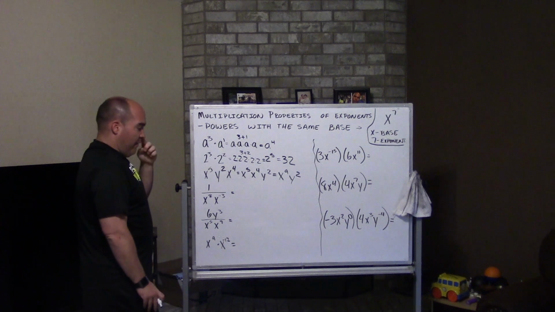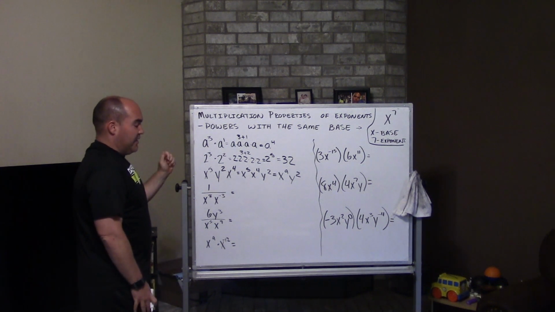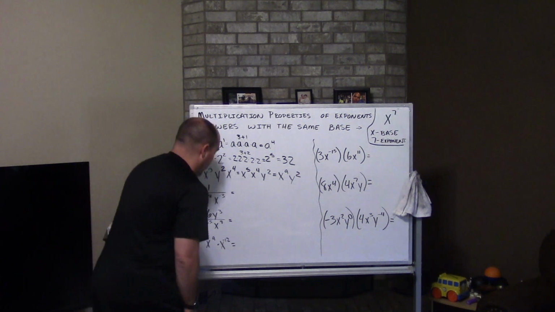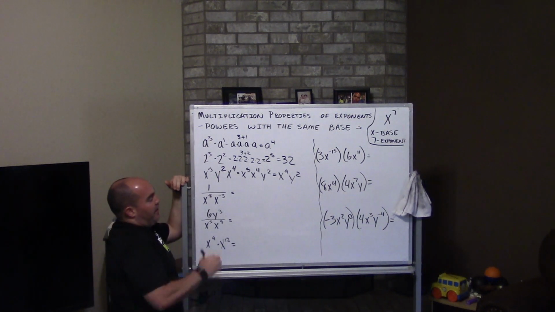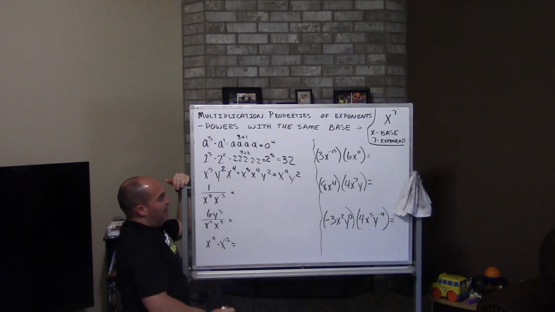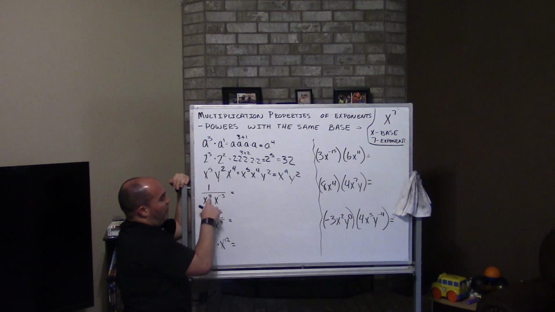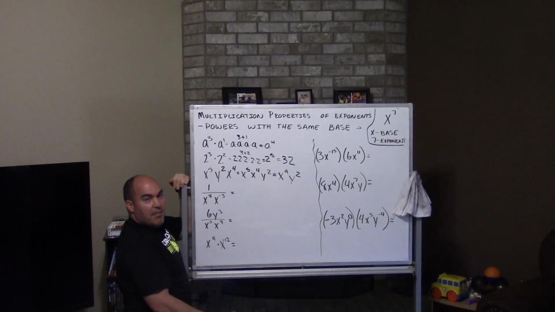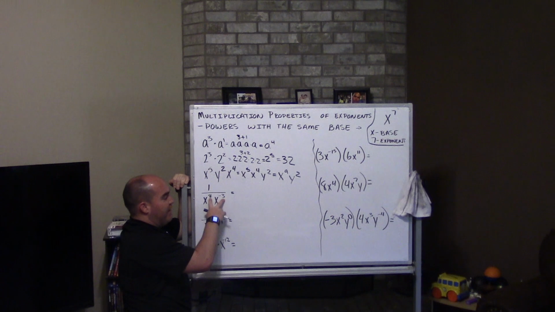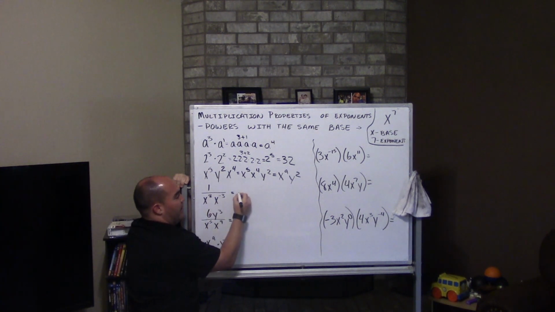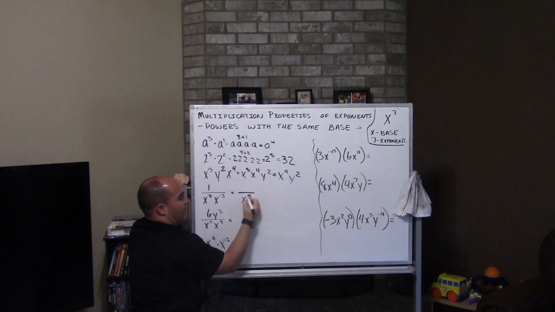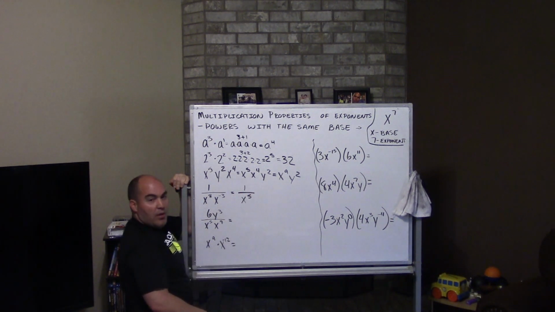Now we've got a couple different things down here, some tricky ones. We're going to have to remember a couple things. We have a fraction, and we've got 1 over x to the 8th times x to the negative 3. It doesn't matter, the rule doesn't change just because it's on the bottom of a fraction. I'm just going to add the 8 and the negative 3. Well, a positive 8 and a negative 3 make 5. So that is x to the 5th. And then the 1 just stays where it's at. Nothing happens to it.